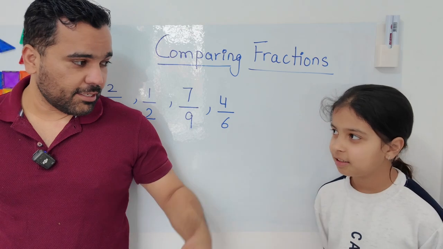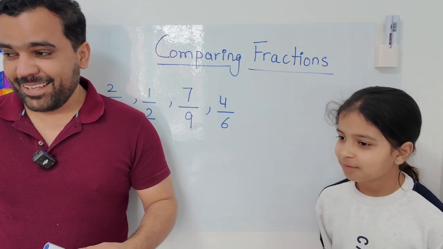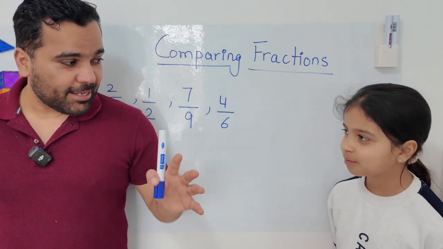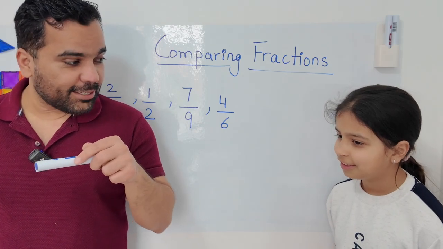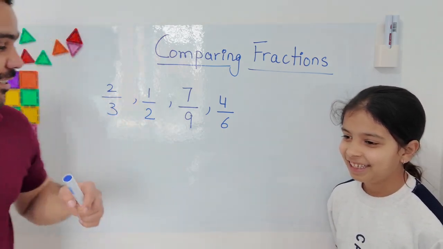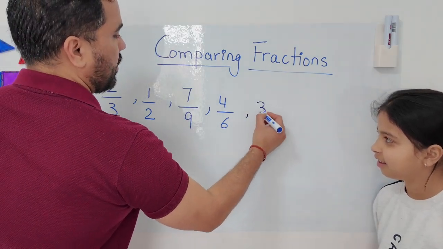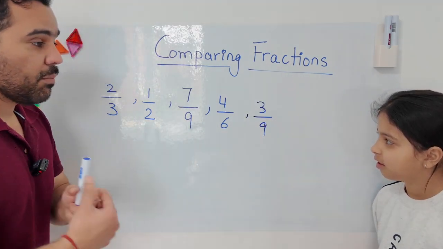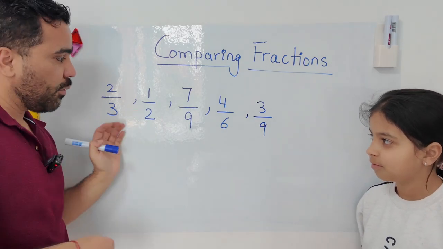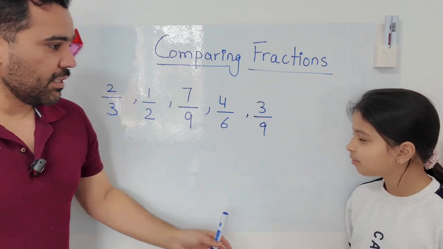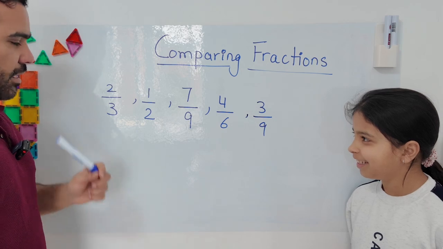So say you all went to a party, Ananya, Radha and Yashika. You cut the cake, you all started playing, but this cheeky fellow was still eating the cake. Say Agasti had 3/9. But Mama was counting, and she didn't know who ate how much. So she came up with these fractions. She thinks Agasti had 3/9, Ananya has 4/6, Radha has 7/9, you had a half, Yashika had 2/3, right?